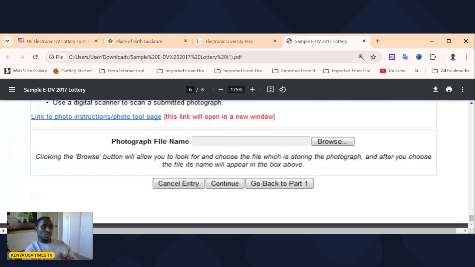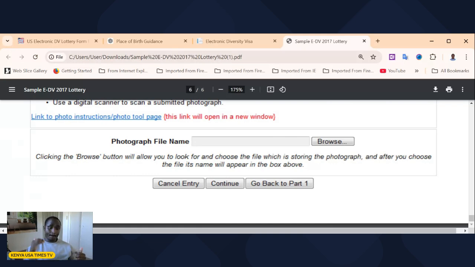That's it about DV 2026. Very straightforward form. It's one of the easiest applications. Yes, it's one of the easiest applications. It's even easier than the university application. This one is very straightforward. You won't go wrong if you do the right thing, if you follow the instructions.